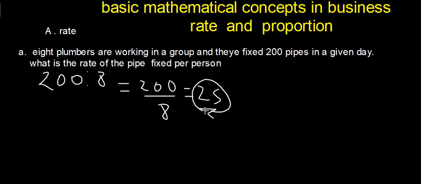So now let's do that. 8 times 5 is 40, and then 8 times 2 is 16, and that gives 200. So it means my answer is correct. You can also prove it that way if you want to, but this is a very simple question. Now let's do some critical questions, a little bit different ones.